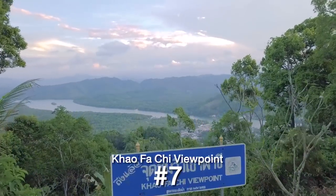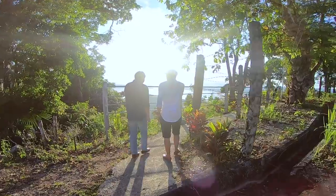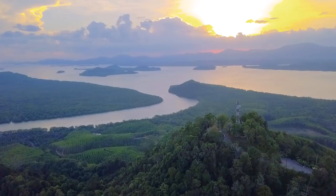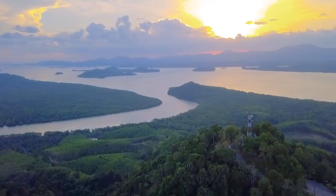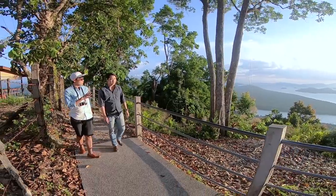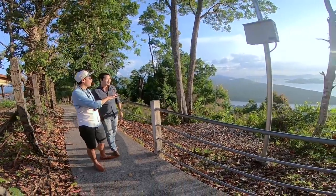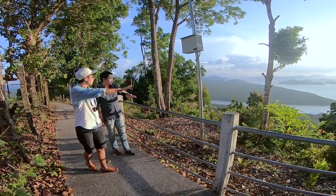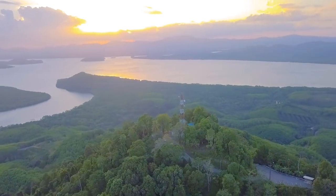This place is named Fa Chi Mountain — Khao Fa Chi. From this viewpoint you can see a small island that belongs to Thailand and Ranong, and the long mountain range belongs to Myanmar. I never knew before, and I think a lot of people never knew before, that Ranong has this amazing viewpoint where you can see both the Thailand side and Myanmar side, as well as many islets flowing out to the ocean, and especially a lot of green space.